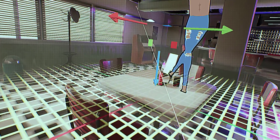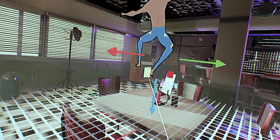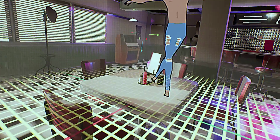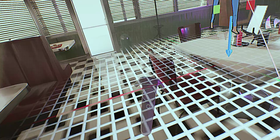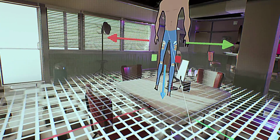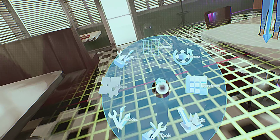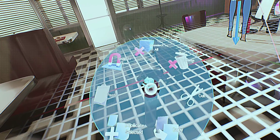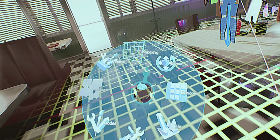I guess when I created the initial animation, I didn't quite put him on his feet. Let's chop off his feet. That's good enough. So we have him dancing on the table. And how do we bring our menu back? Let's see here. No, we're not gonna paint anything. Oh, Gizmo. I keep forgetting.